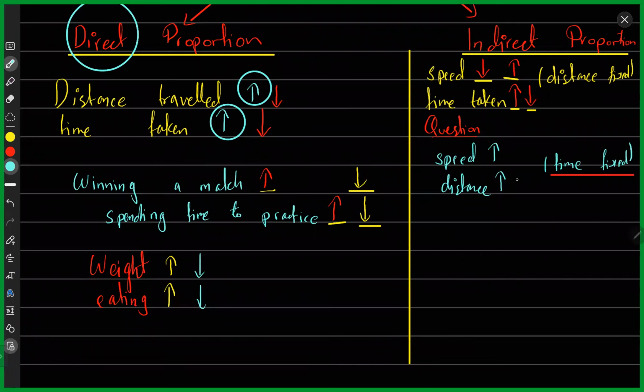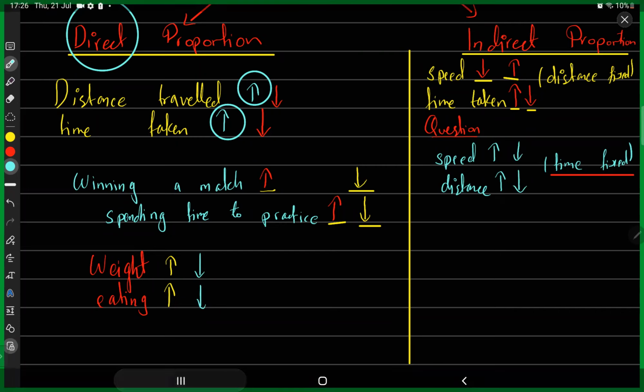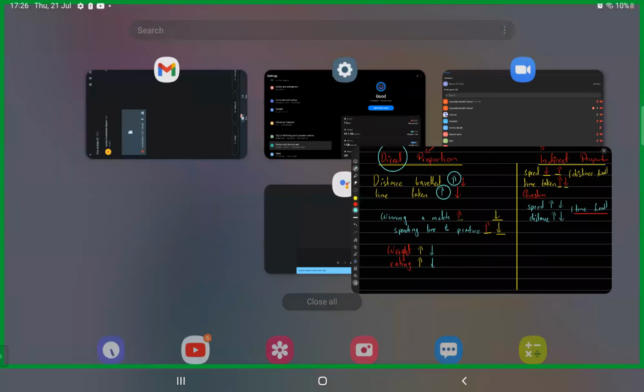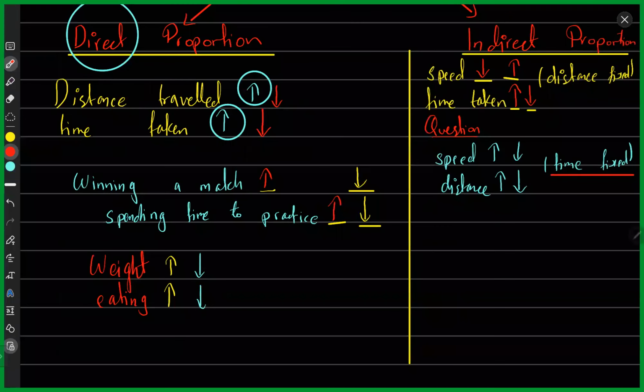And if you're covering less distance in 1 minute, this means that your speed was less. So what do you think? Are speed and distance directly proportional or inversely proportional? Directly proportional. Very good. Since the arrows are the same, they're directly proportional. At times, for indirect, we use inverse.